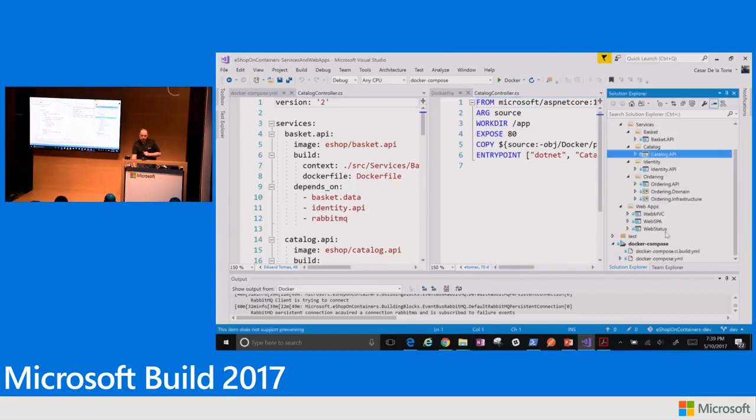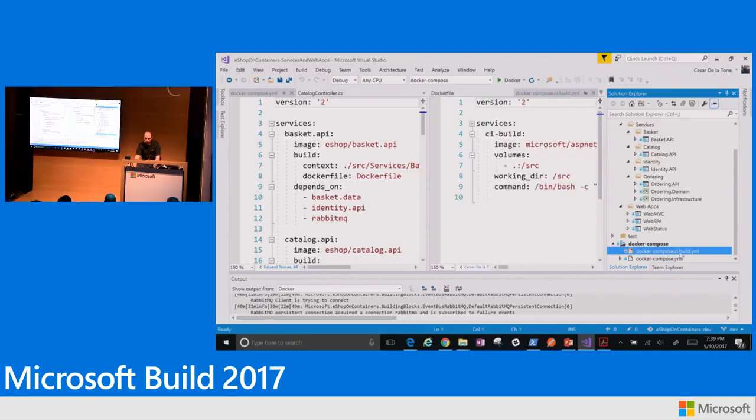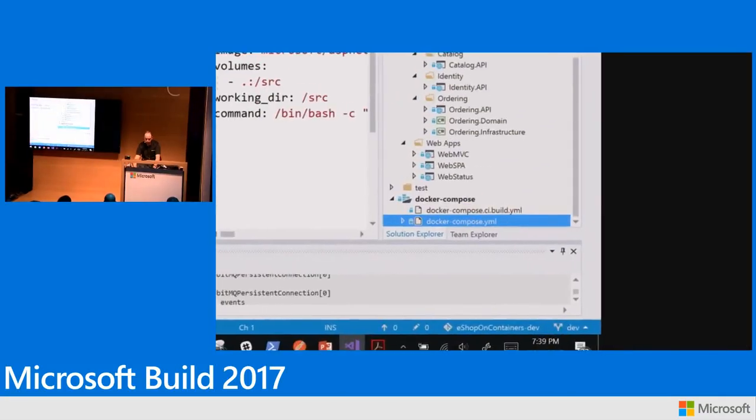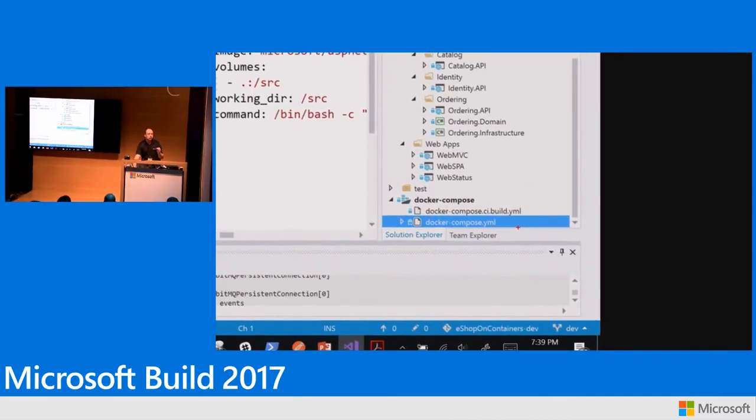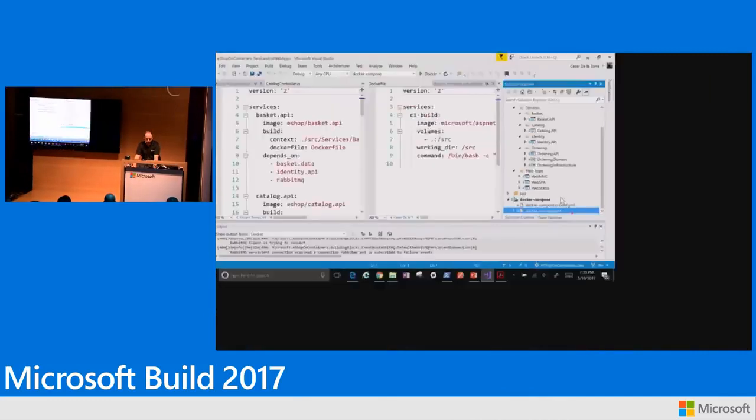And the next thing is, with Docker, you can compose an application. You can have a multi-container application, and you can define that with this beautiful file, which is called Docker Compose here, right? And this is the standard format used by Docker.